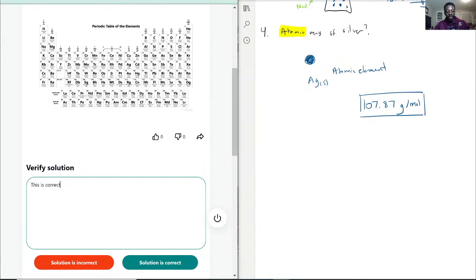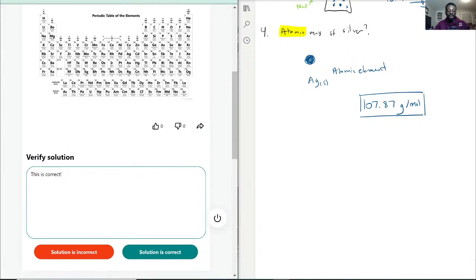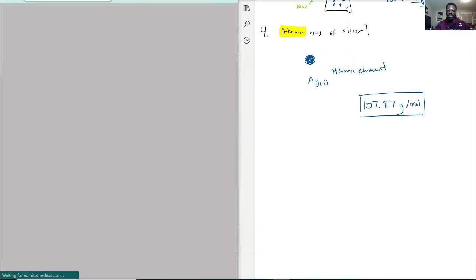So with that being said, the most important part to me really is that you make sure you're watching what they ask for. Molar mass is not always the same as atomic mass. Just want to put that out there. Atomic mass from the periodic table and molar mass can require some further calculations. Now let's move on to question number 5.